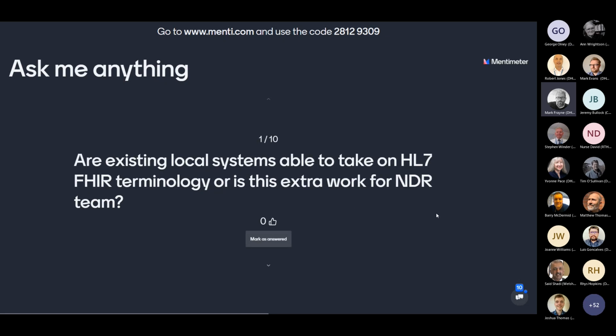Yes, an interesting question. I think some of the linkages on George's diagrams show the relationships that exist between the health board stores of data and the FHIR server, and obviously there's a lot of work, as people are pointing out, in doing that mapping and working it all out. I think the relevant session to talk about this in depth is the FHIR standards and profiling. If we're going down this route of adopting FHIR, we'll need to invest in our skills, both in the centre and not in the centre, to have the skill to map the data into FHIR.